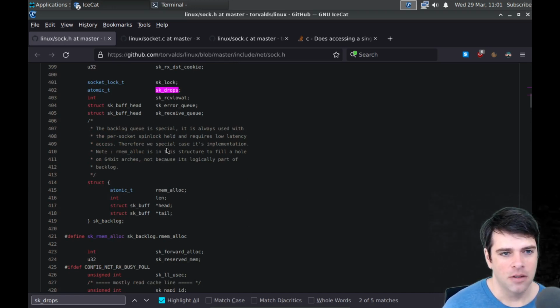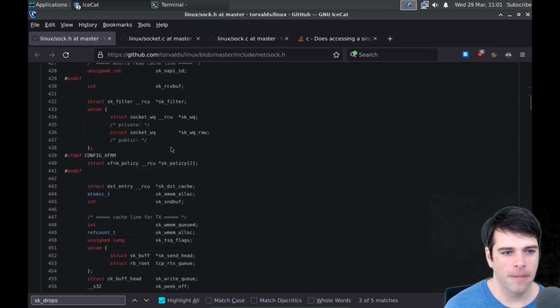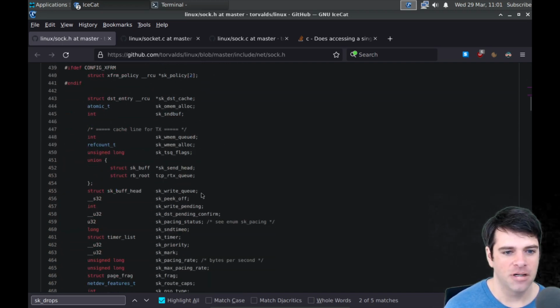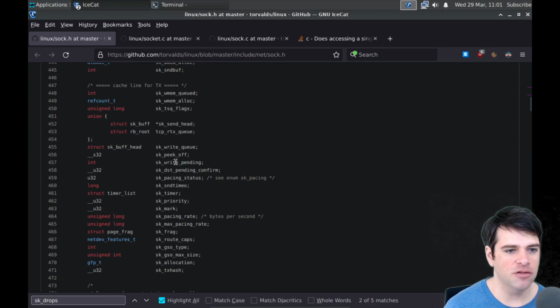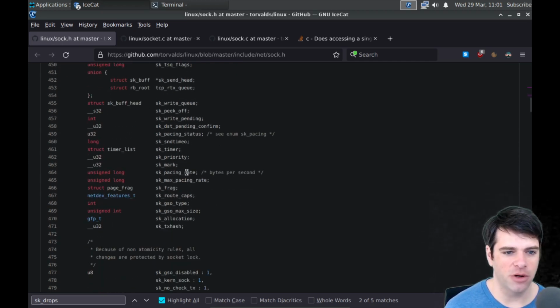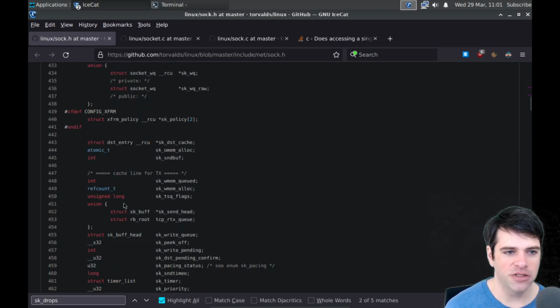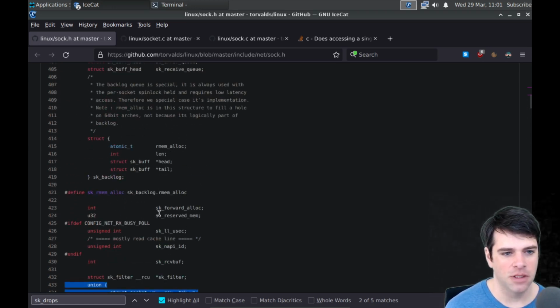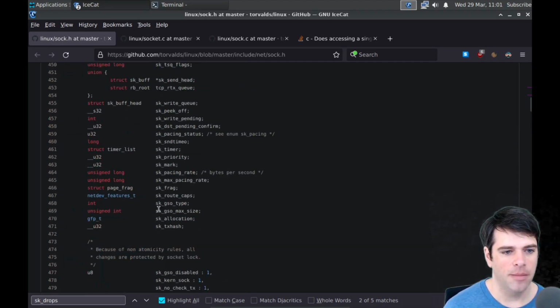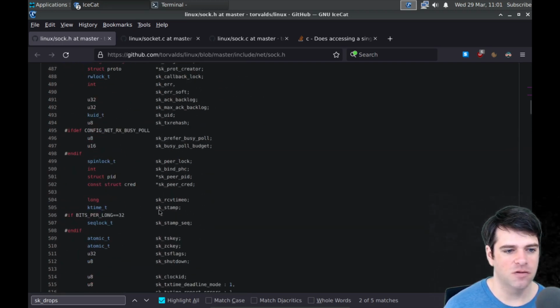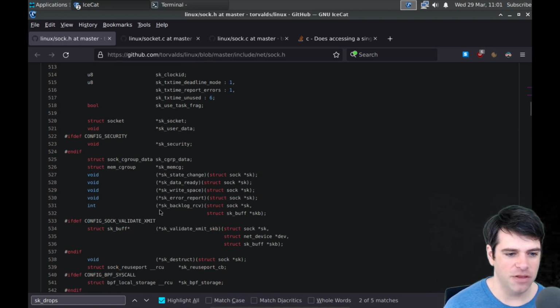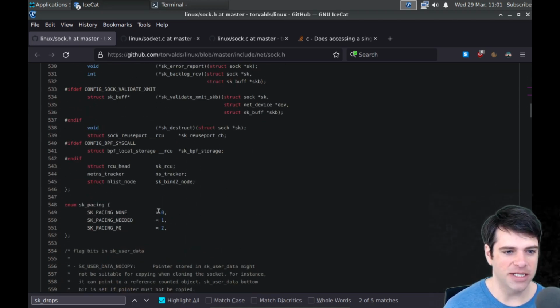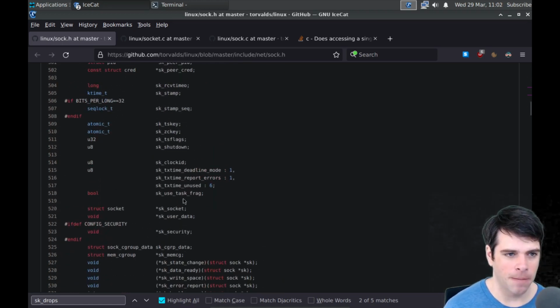Okay, all right. So yeah, where are we? All right, SK write Q peek off. So these are all just structs that we saw when we were glancing through. We don't see as many unions, I don't think. We see a few unions, write Q stuff. But this struct seems to be everything the kernel needs to make networking decisions.